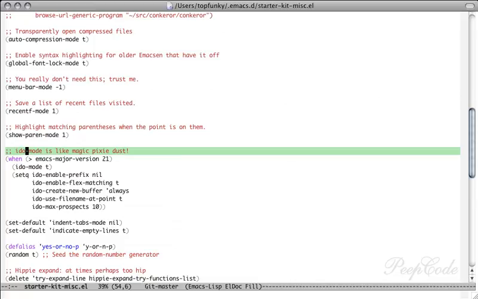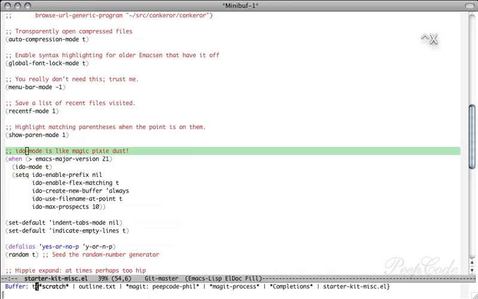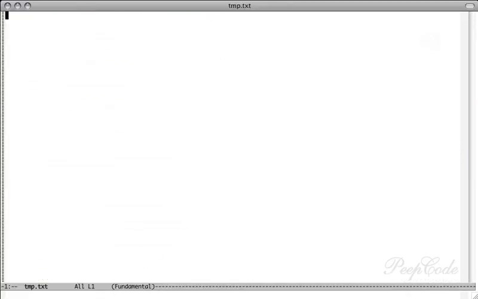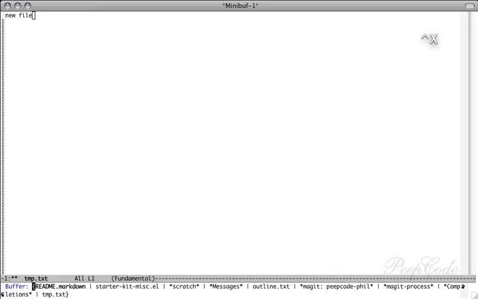Now here's a slight complication with creating buffers on the fly. It's very handy and a very quick way to create a new file without having to specify the directory or anything, but you won't get automatic application of your other modes. For example, if you create a .rb file, it will not automatically have Ruby syntax coloring and the other kinds of things. If you use the file find dialog, Control X, Control F, then you will get automatic application of your major modes, Ruby, Python, C, whatever else.